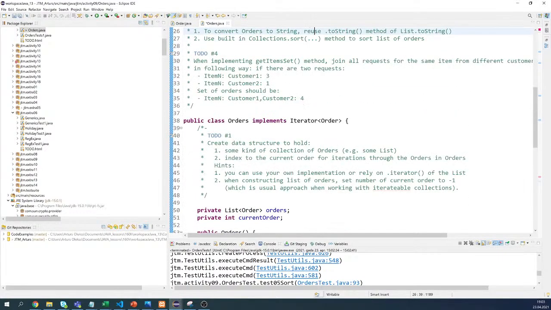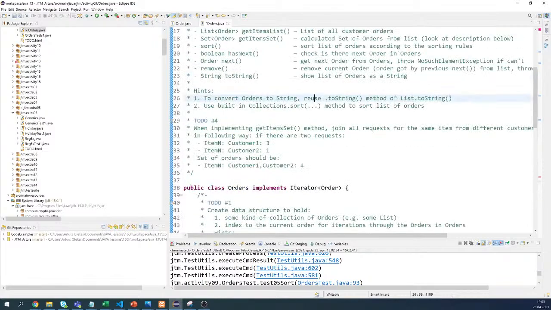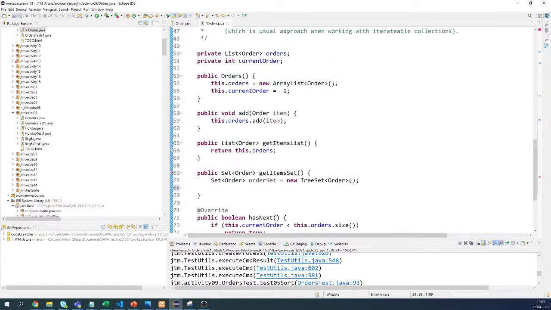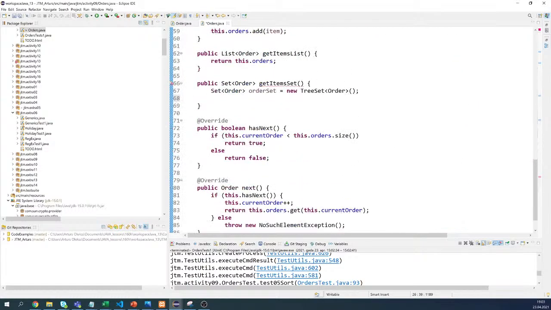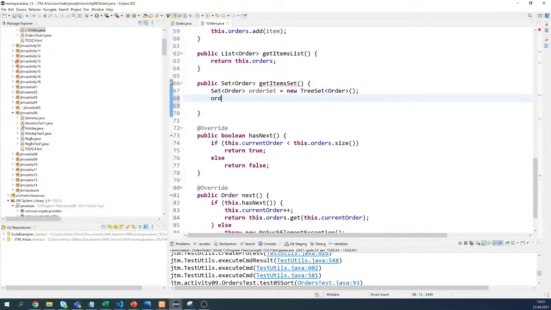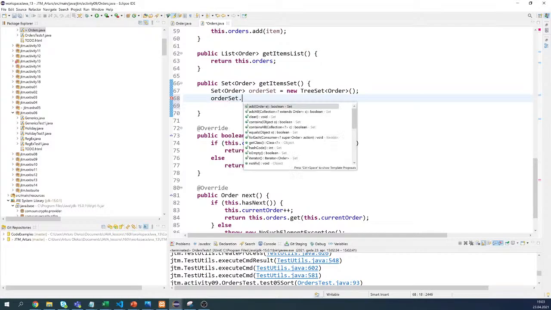Yeah, of course we can use toString. So elements.